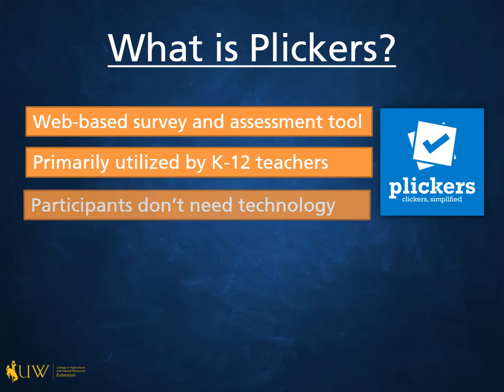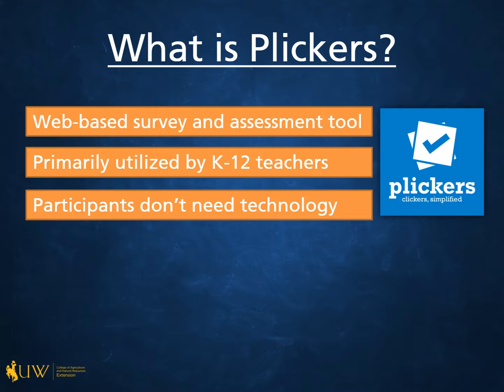With many other online polling or surveying systems, each user needs to have some sort of device that is hooked up to the internet, whether it's a cell phone or even a tablet. This can make it difficult to reach some of our audiences in extension who either don't have access to these devices or where internet access is limited.